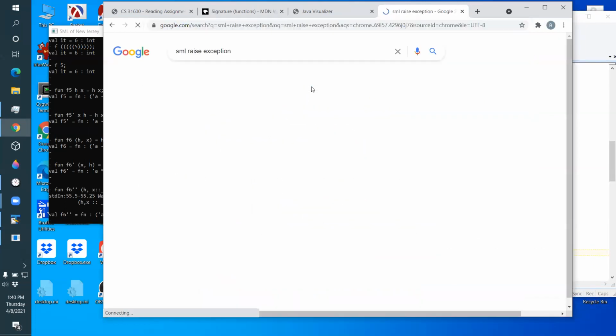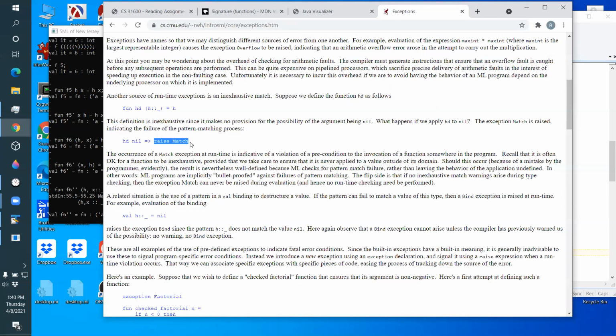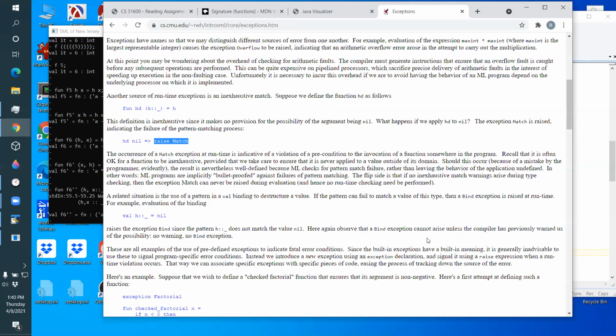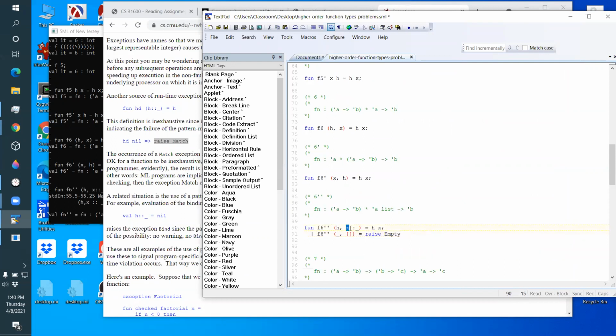I forgot even what the syntax is for it now. You just say raise, then the name of the exception. So what I'm going to do here, if I remember right, I say, let's see, do I put an equal sign? Yeah, I think I say equal raise empty. I think the name of the exception is empty. See, the idea is here, if you give me a non-empty list, I take the first thing in it and feed it to H. If you give me an empty list, I don't care what function you gave me. I have nothing to feed it. So I'm kind of in trouble. So I'm going to raise an exception. I'll raise the empty exception.